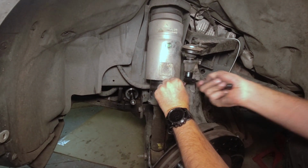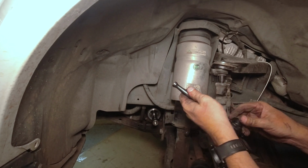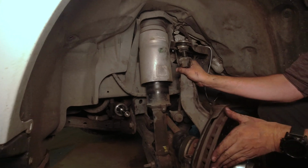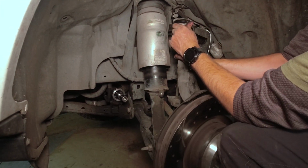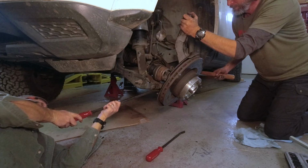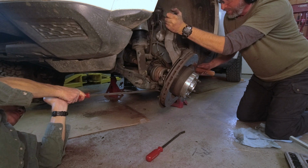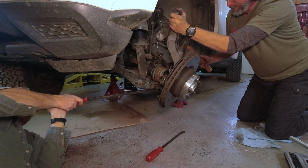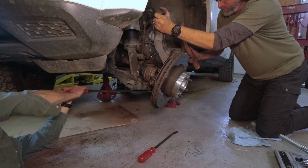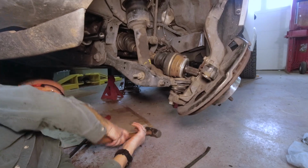There it goes. Okay. That's off of there. Okay, so this should allow us to get the... There we go. Get the axle out. Can you hold that? Like that? Yeah. That's not good. All right, it drops.